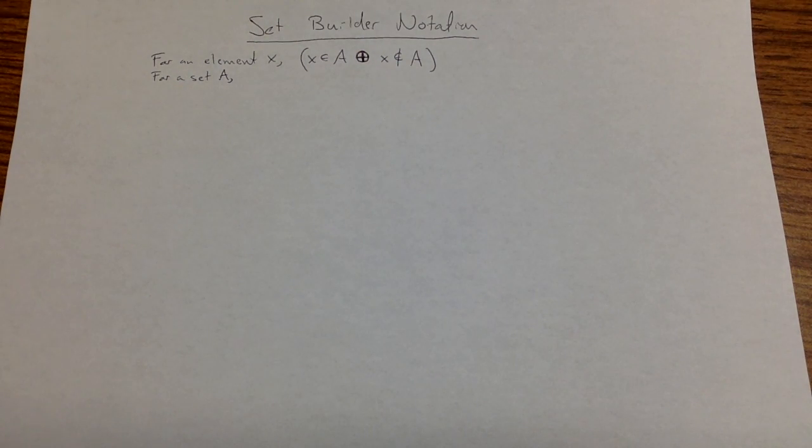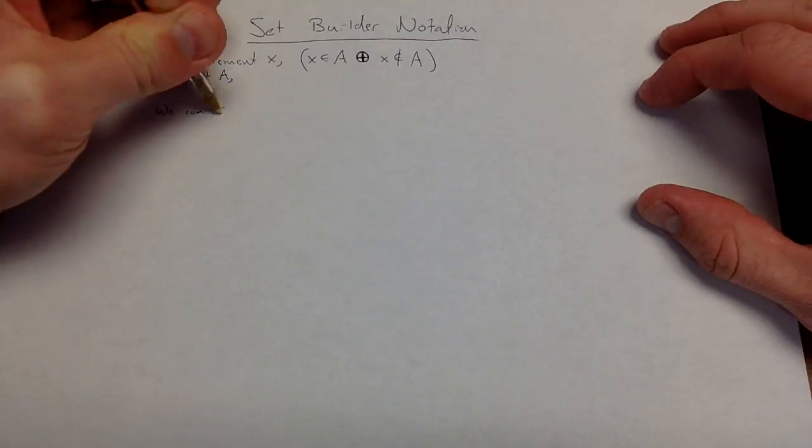This is the idea that if I take any element, anything that could possibly be considered an element, and anything that could possibly be called a set, either x is an element of A or it's not an element of A. Not both, not neither. Exactly one of those two things happens. Which means that we can do things like saying x is in A if and only if some property holds.